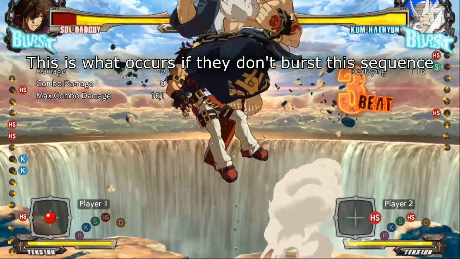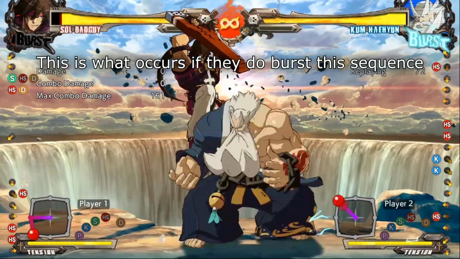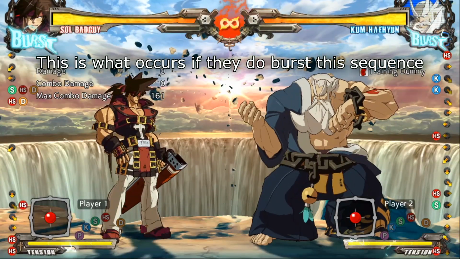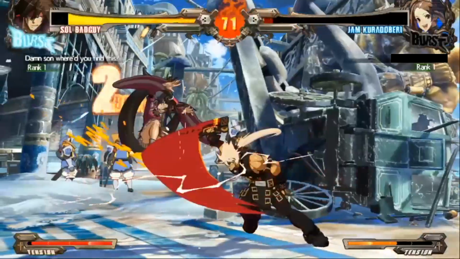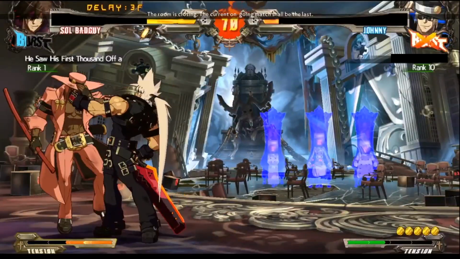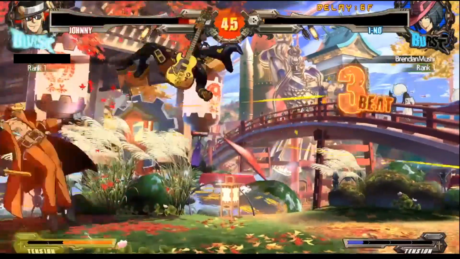So at this point in the video, we're pretty much going to get into a couple of common option selects that you'll run into. A lot of players will use various option selects in which if you choose not to burst, the combo will still continue, but if you do burst, your burst will get baited, which can result in it being blocked, air thrown, etc. So I'm going to go over some common option selects that might happen so that you can either add them into your gameplay or you might understand them when they happen to you.